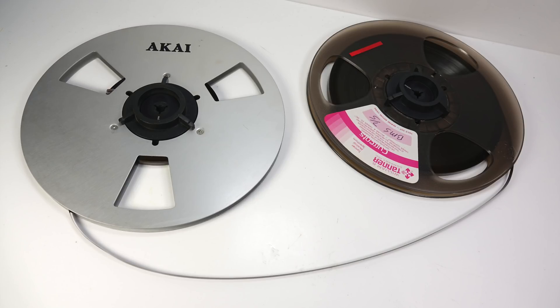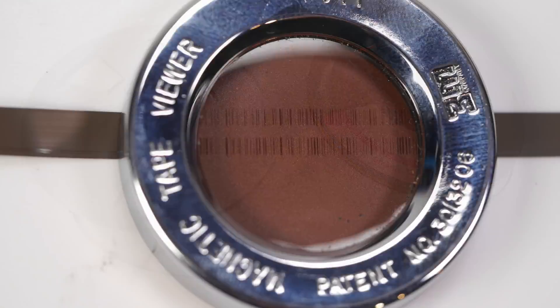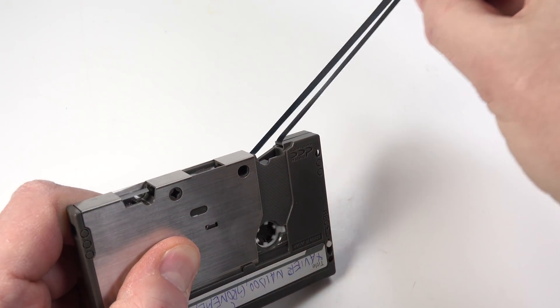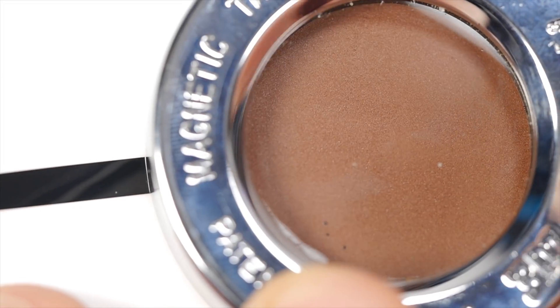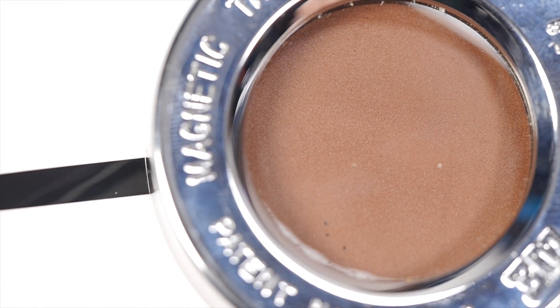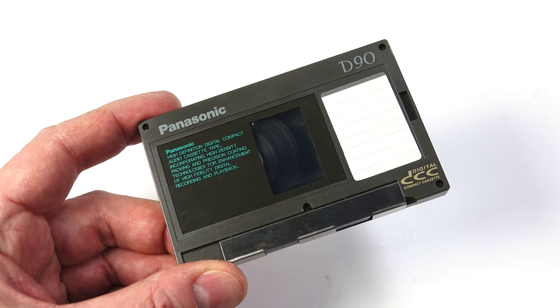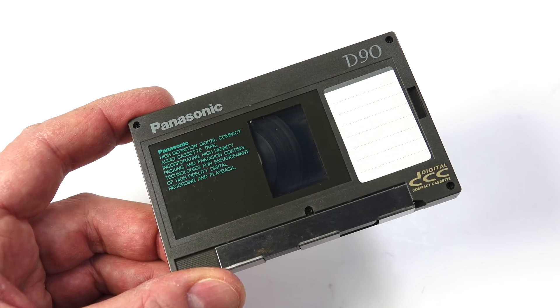Let's have a look at a couple more things through the viewer. This is a two-track stereo tape recorded at 19 centimeters a second, so just like that advert reel what you're looking at is approximately one sixth of a second of audio. Now the viewer doesn't work with everything though. Here's what a DCC looks like and there's nothing visible — it's definitely a recorded section of audio too. It's no surprise it doesn't show up because a DCC has 18 incredibly thin digital tracks across its width — it's just going to be too fine for it to register.